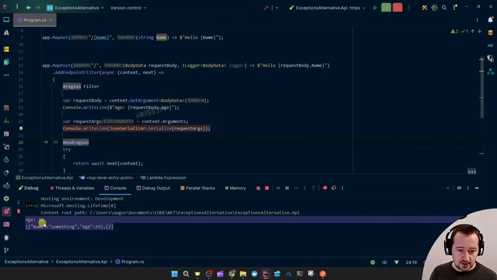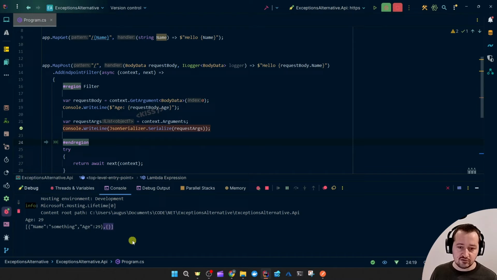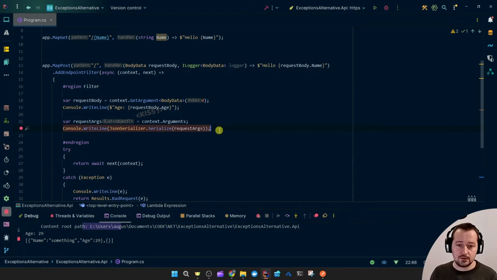And then it just outputs in the console log. Of course, it stringified that logger object, so it's just an empty thing. And you could do something similar for the response data.